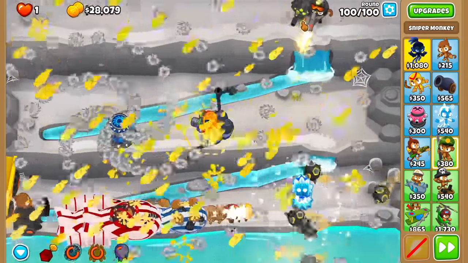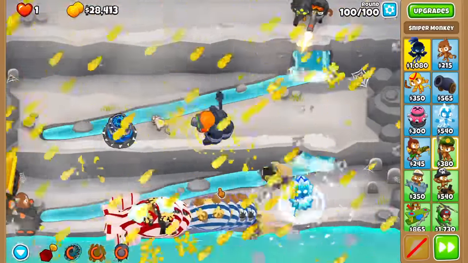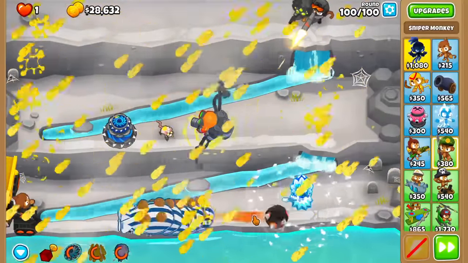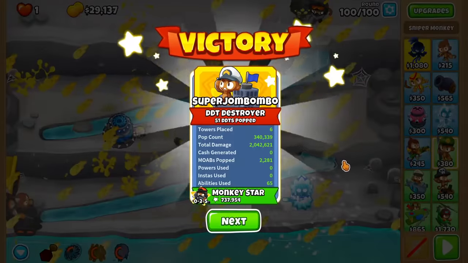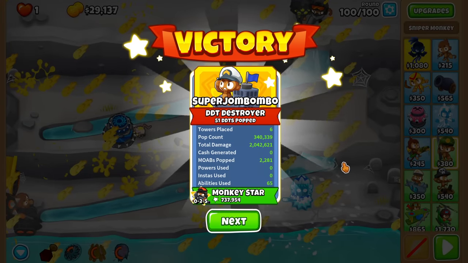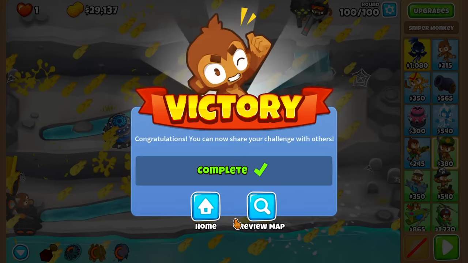A switch between Elite and First targeting this time around. We've got our Ice Tower ready to go. We're going to use it early again. The Glue has to last here. The Glue has to last, and it does! And we beat Chimps Mode with the sixth cheapest fifth tier towers in the game.